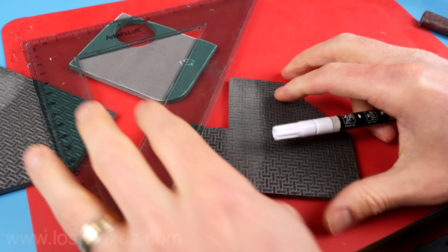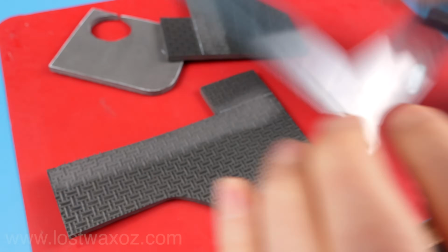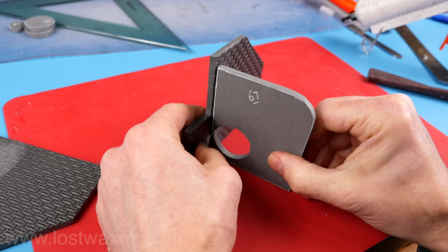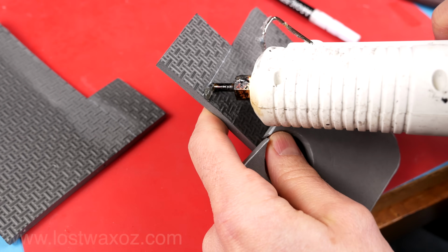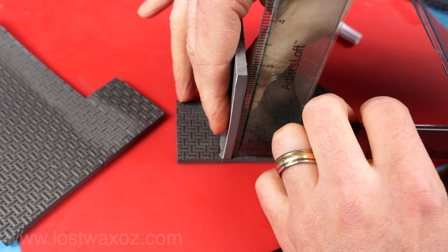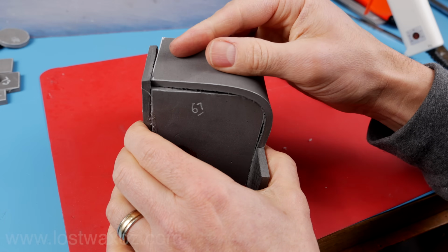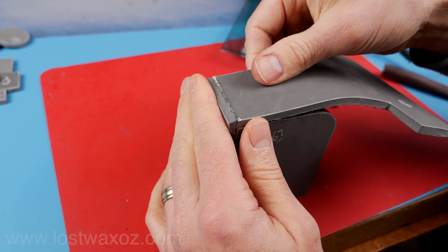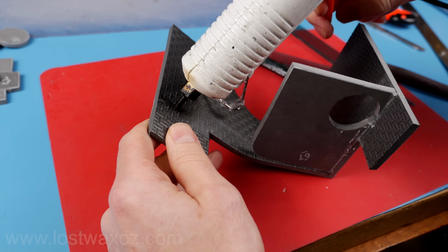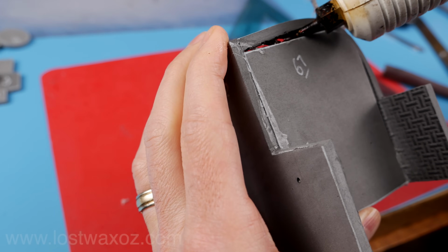So grab pieces 65 and 66, sand them up, and mark a reference line that continues the straight line right through the little tab. The straight edge of piece 67 will get glued right along that line on piece 65. Line up the bottom edges of piece 65 and 67, and work your way to the top. And yes, let's try and keep it nice and square. Now glue piece 66 to the top edge of piece 65, lining it up nicely, and then glue the bottom edge of piece 66 to the bottom edge of piece 67. That way both ends are lined up and we can compress or stretch everything in between to make it fit.